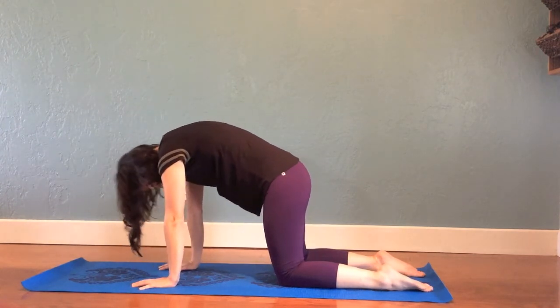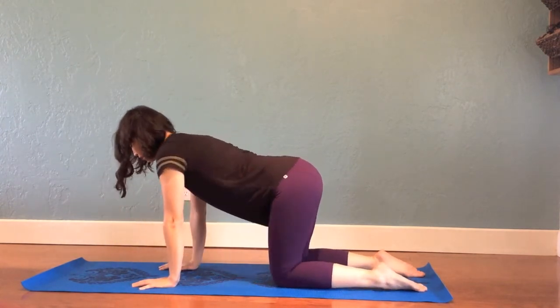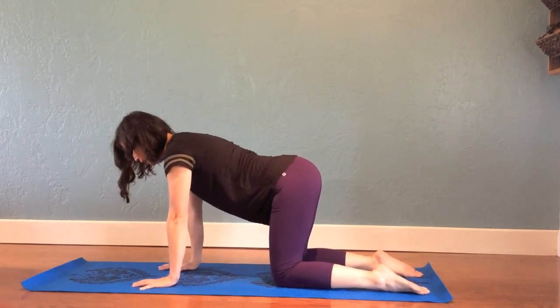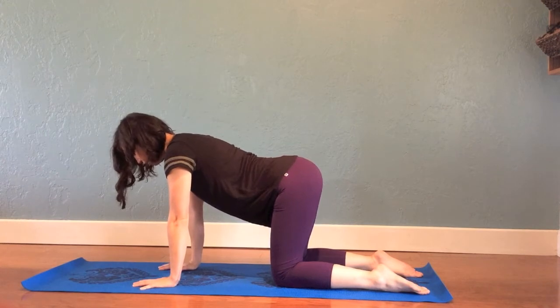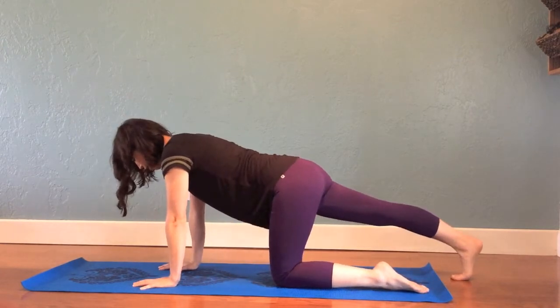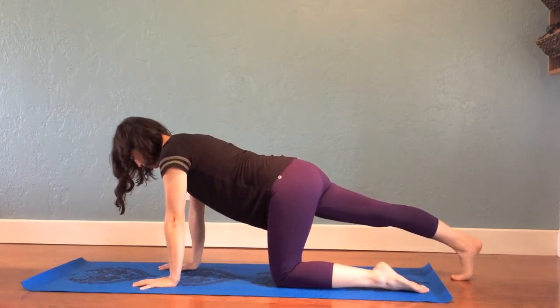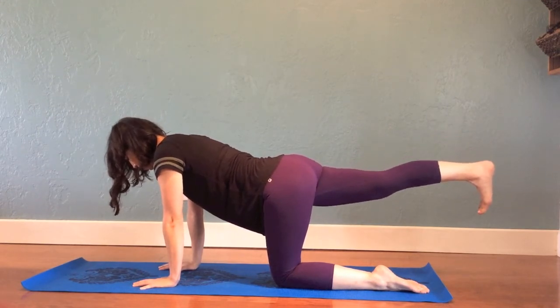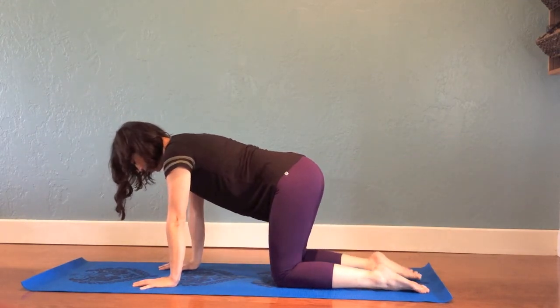And when you find neutral spine, take a moment to once again reaffirm into the hands, right? So fingertips are spread super wide. Each finger pad is touching the ground and really connecting to the earth. From here, we're going to take the right foot back. You can just start with just the right leg back and kind of noticing. Maybe start to bring that heel up off the ground, kicking straight back behind you. Exhale, bring that down. And then left leg.